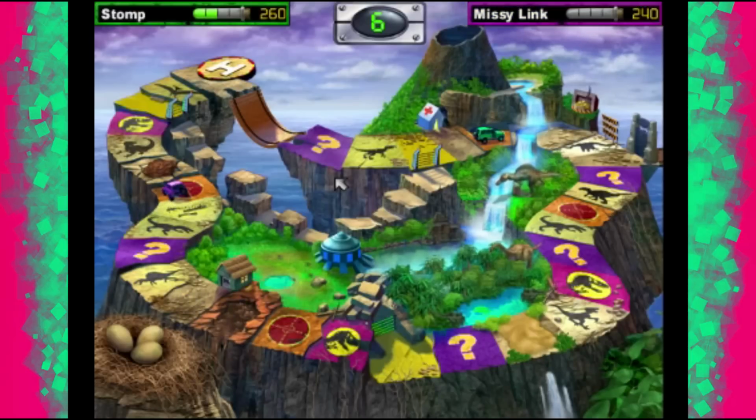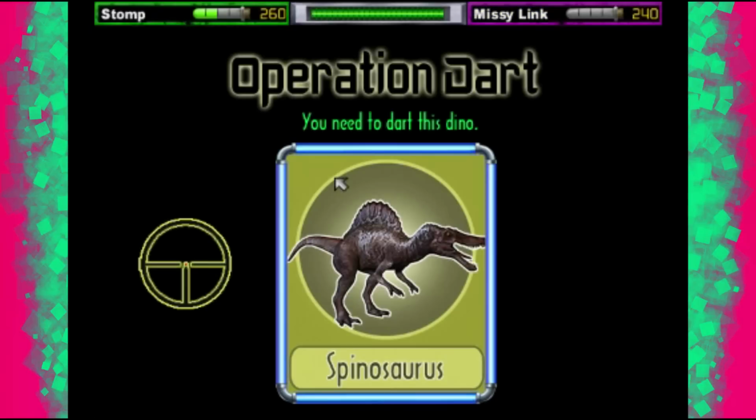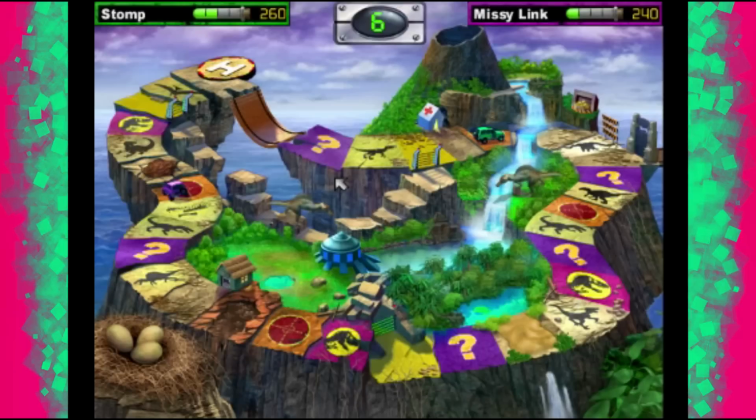Begin Operation Dart. Oh my god, Operation Dart. Is she gonna get one? Missy Link. Oh, she got one? That was quick. Correct dino and gets 1 unit of dino DNA. So, why have a one player option? Well, I guess, but I'd rather just play this with somebody else. I should have brought Whitney along for this, actually. Oh, I got a 6! I got a 6.